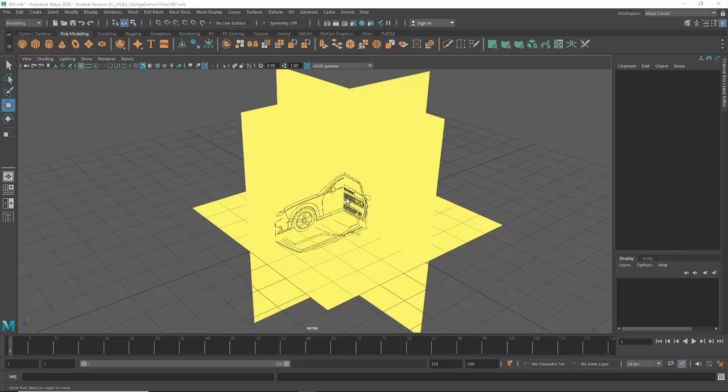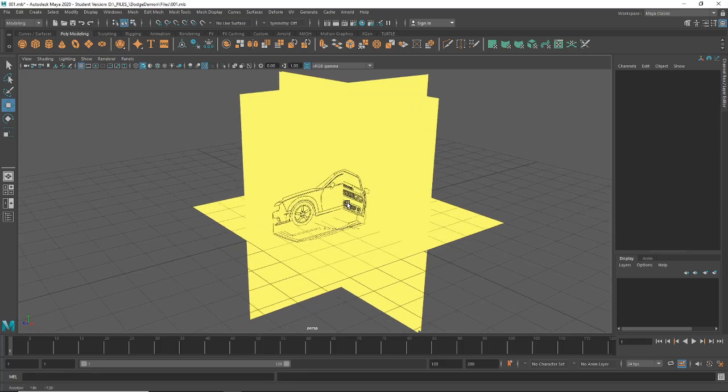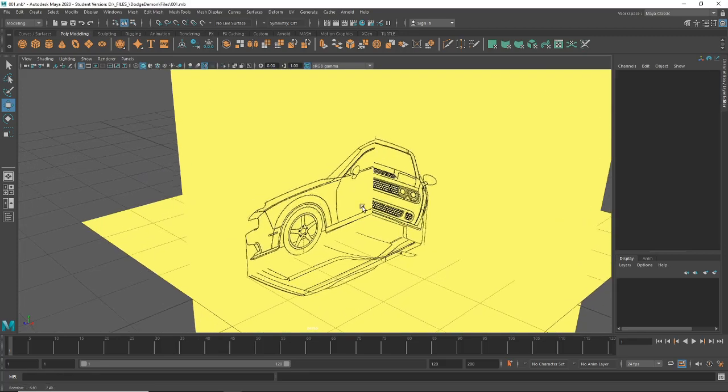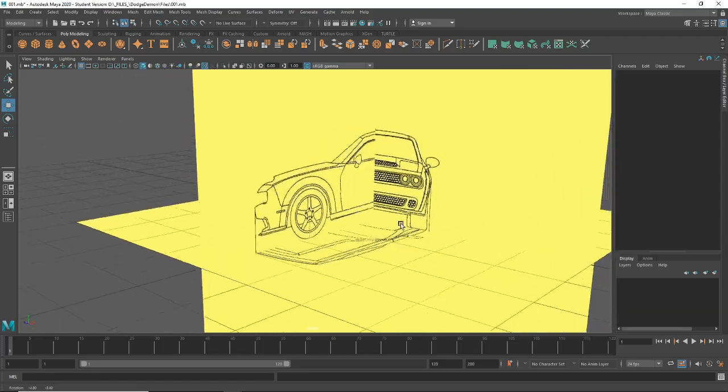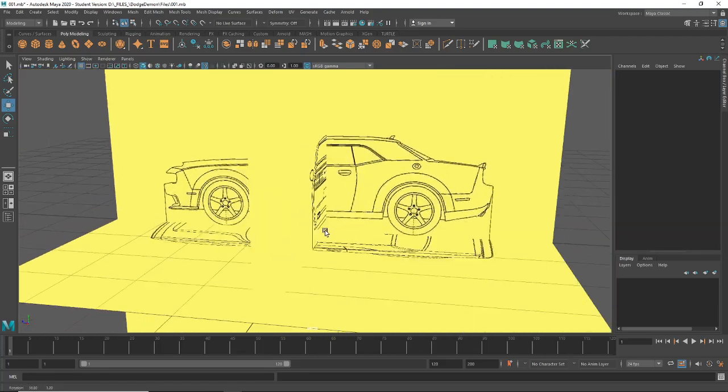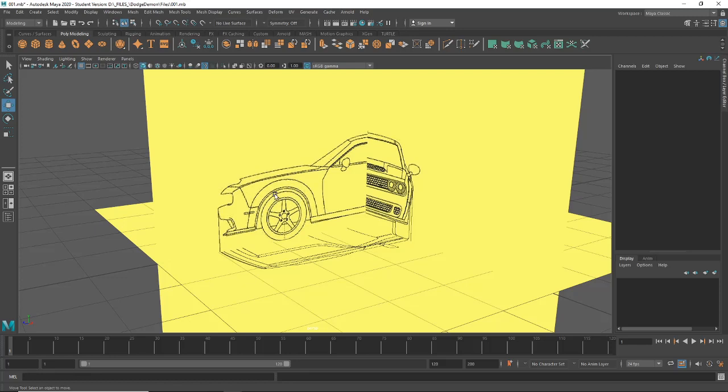I found the blueprints that I've got here with a simple Google search. They're not too hard to find. There were a lot of blueprints for the Hellcat, which is cool, but I prefer the Dodge Demon. I think the Demon's a little bit more aggressive looking, especially with the wide arches that we've got here. So have a look around on Google. These ones here, they're not the most high res, but they should be fine for now.